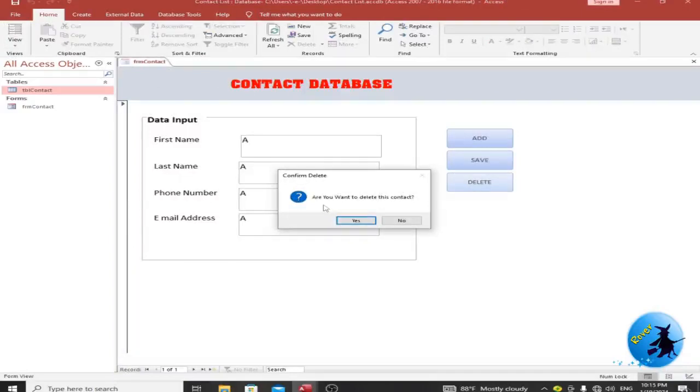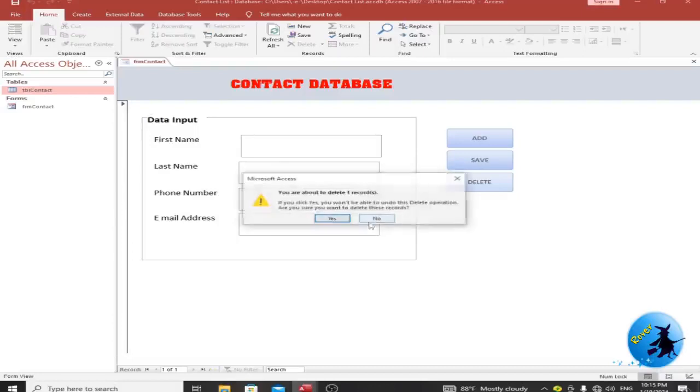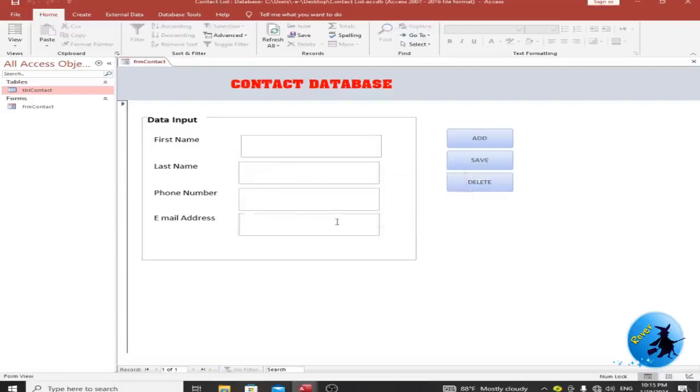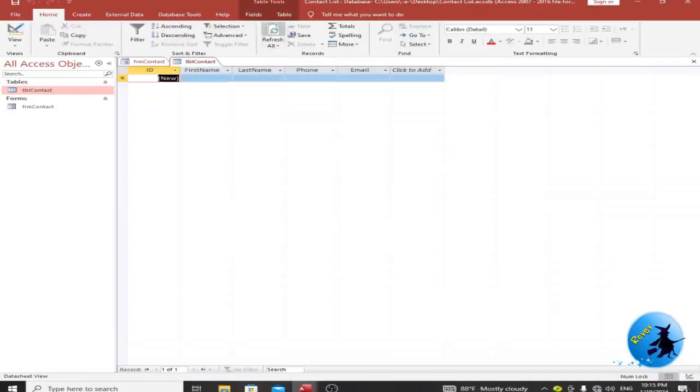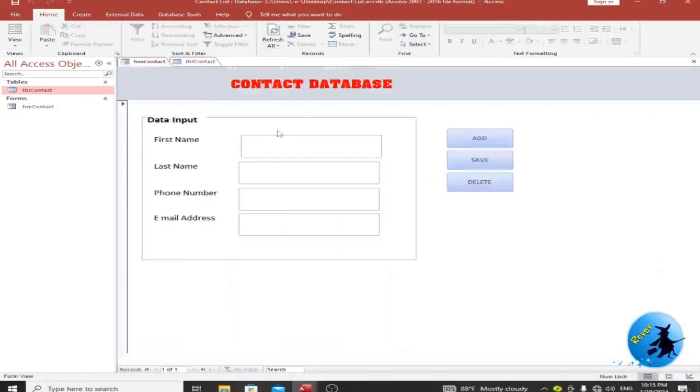A message box pops up: do you want to delete this contact? When I press yes, what happens? One record is deleted. So my delete button also works properly. Now I wrote VB code for the add button, save button and delete button. All are working. I think things I did up to now are clear to you.